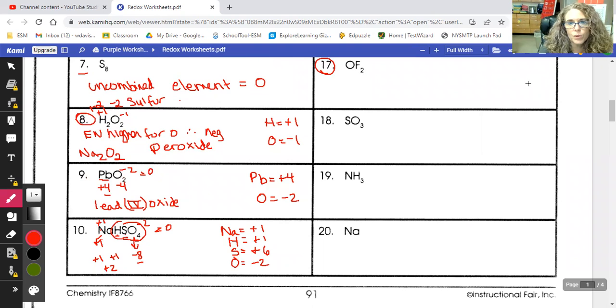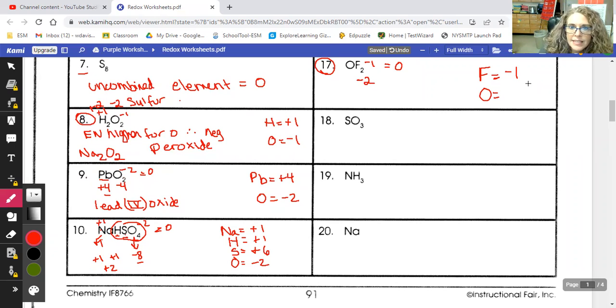So now I go to my rules, and my rule is fluorine. Remember, there are a few exceptions to oxygen being -2. So this is going to be one of those exceptions because fluorine can only be -1. It is the most electronegative element, so it has to be negative. So if I have fluorine being equal to -1, that means that my oxygen cannot be -2 in this case, because I can't have an overall negative charge here, because the total charge has to add up to 0. So I have 2 -1s, so my total negative charge is -2 from those fluorines.